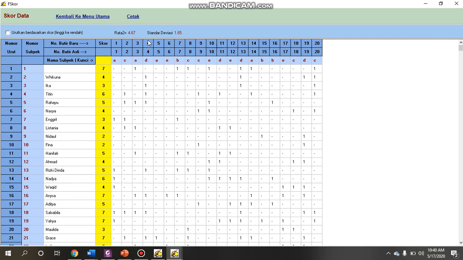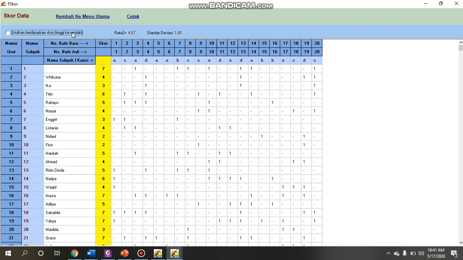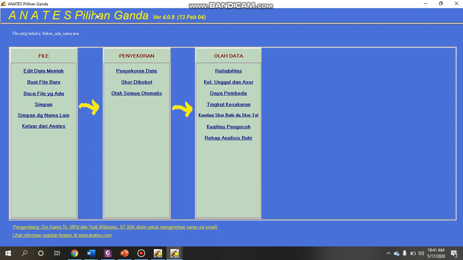So we have the mean score and the standard deviation. You can arrange them from the higher score to the lower score if necessary. If not, just like this, and then go back to the home menu.